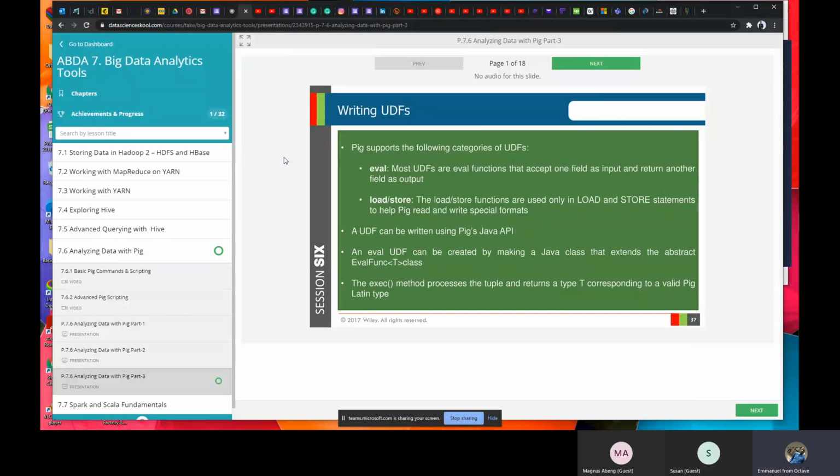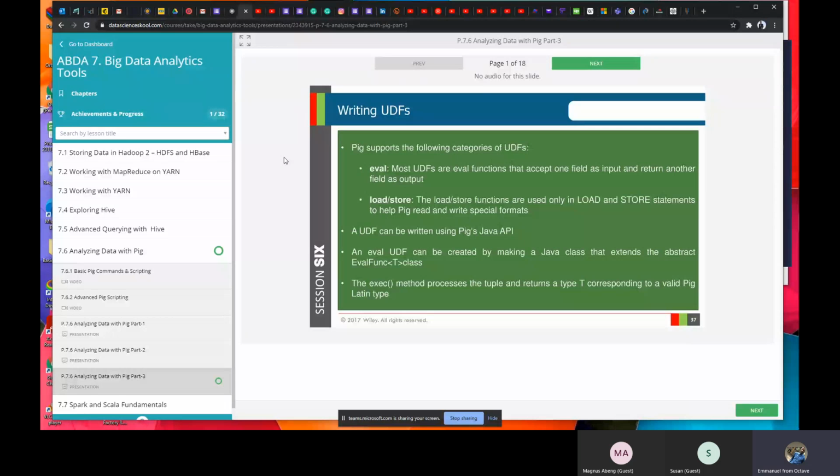So what does that mean? It means taking something and I give you something, just like a normal function, like your grinding machine takes in paper and gives you ground paper. So that's eval. Then load/store. The load/store functions are used only in load and store statements to help you read and write special formats.